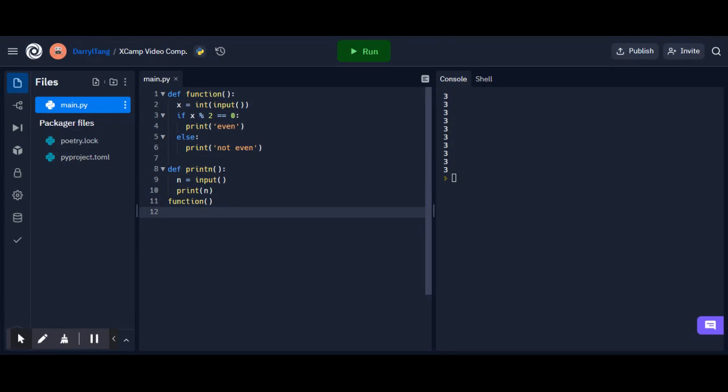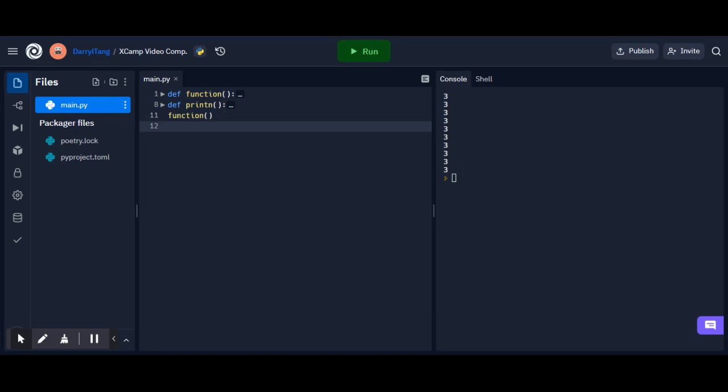So you can just manage your space really easily with a function. Like every time you just need to do whatever you want, you just call that function.